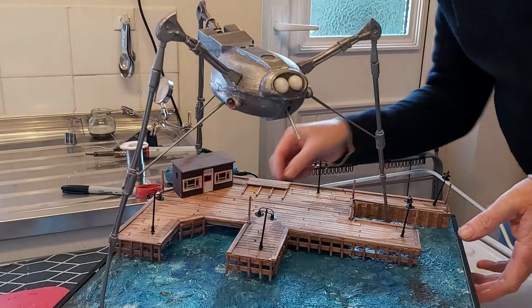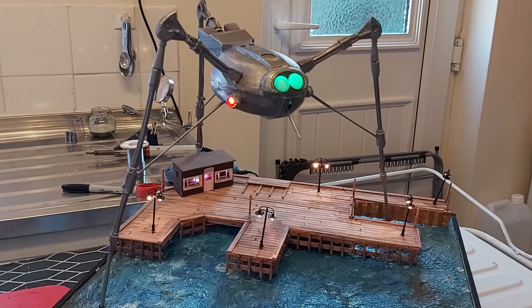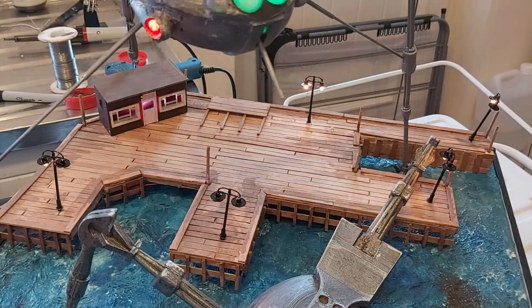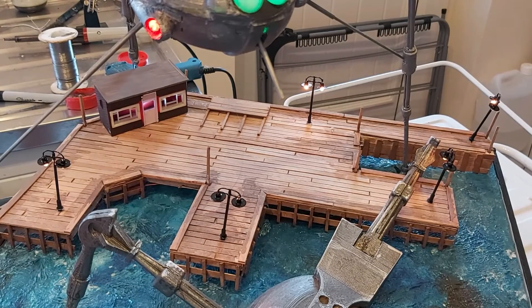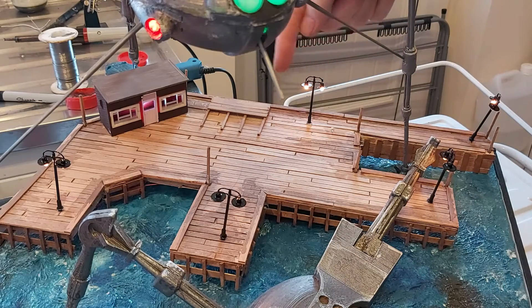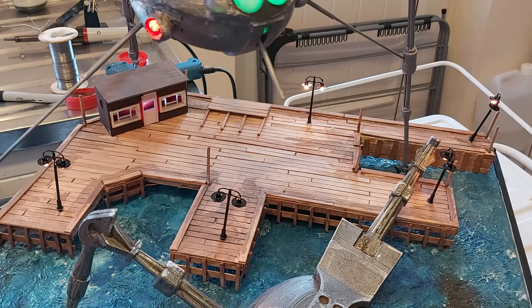I'm now feeling a lot better about the way it's starting to look — it's looking the way I hoped it would. Nice and neat; you can't tell we've done anything to it at all from how it was when we first pulled it apart. War machine back in place, standing there quite proud. All wired up nicely — the light in the cabin's working lovely, and the lights in the war machine are much much brighter now that the power is shared more evenly. That is going to look great at night. I replaced the small cabin that didn't seem to serve any purpose with another light, and I think that looks better — people would just come through here onto the pier itself.